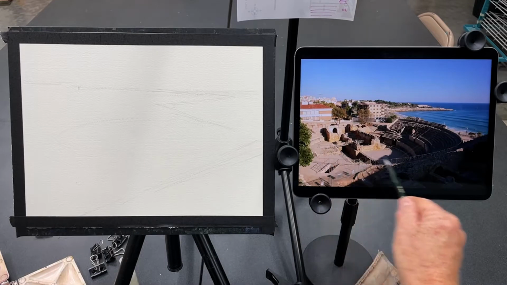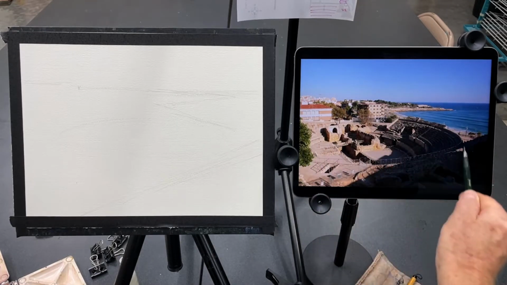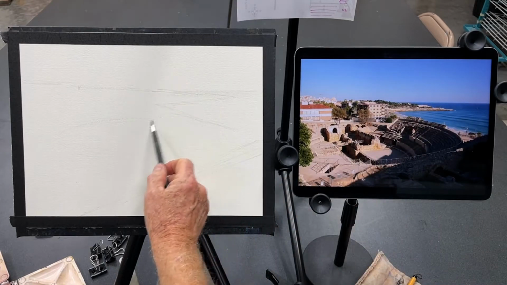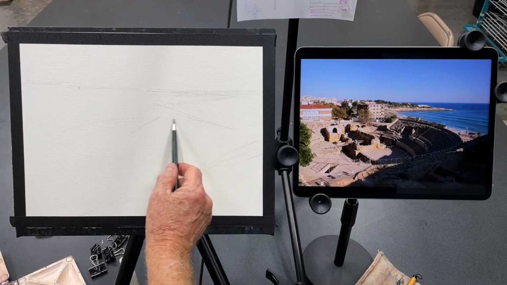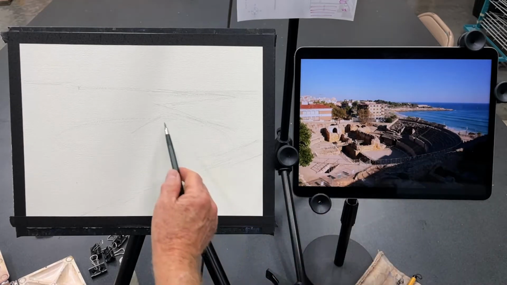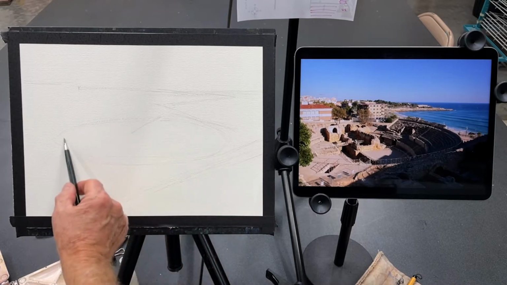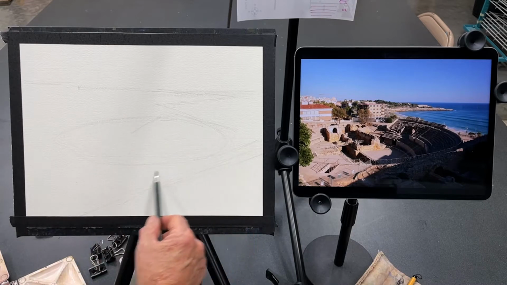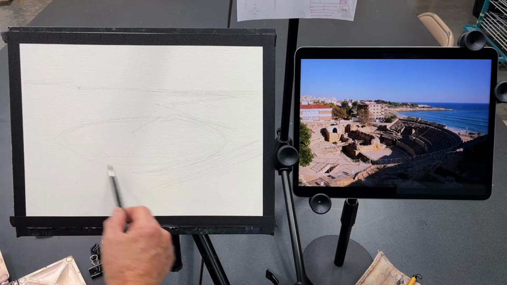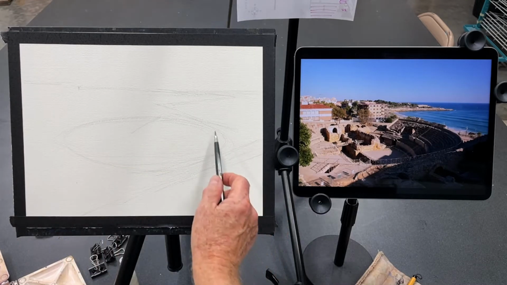You could complete the ellipse in your eye, or you could just look for that stops about the halfway point, and kind of whatever helps. If you see a curve, I tend to go for the ellipse, which is not completely there. We're going to lose some of that. And of course, I can erase all these things that I don't want a little later.